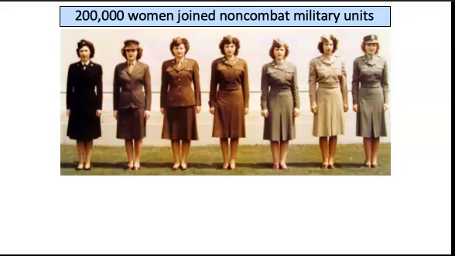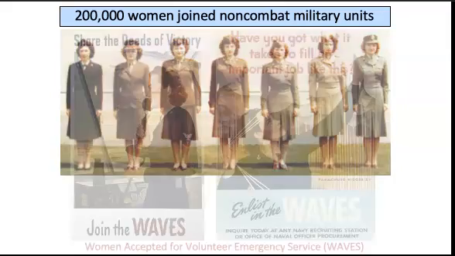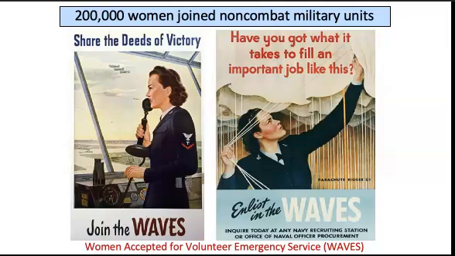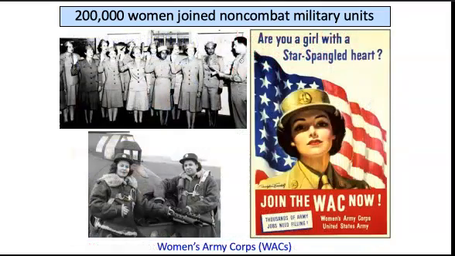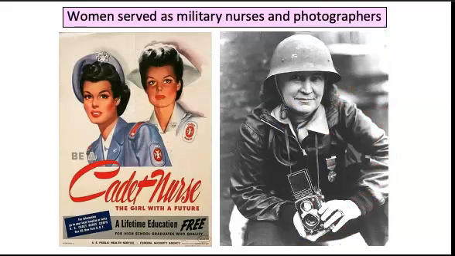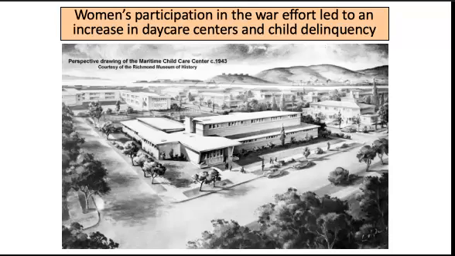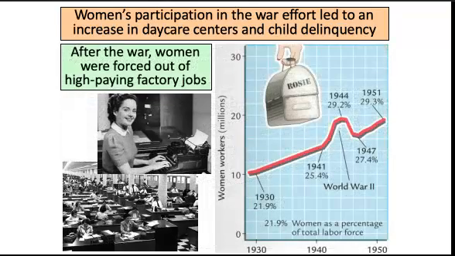Now, during the war, over 200,000 women served in uniform in the Army, Navy, and Marines. However, most of them served in non-combat roles, such as the WAVES, as you can see there. They also worked in the Women's Army Corps, as well as serving as nurses and photographers. Women's participation in the war effort led to an increase in daycare centers, as well as more juvenile delinquency in the United States during this time period. However, after the war, women were generally forced out of these high-paying factory jobs.